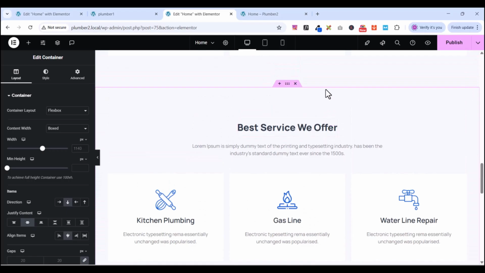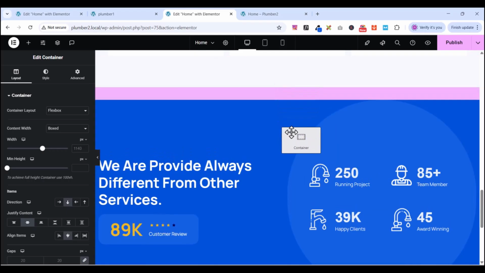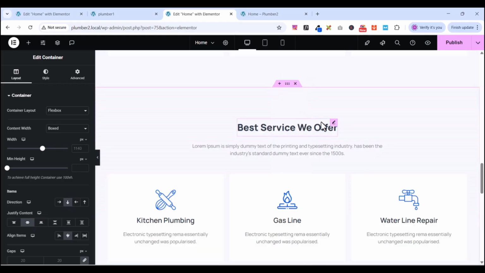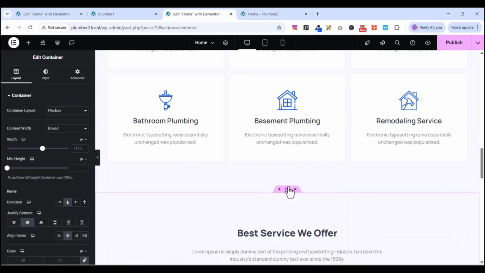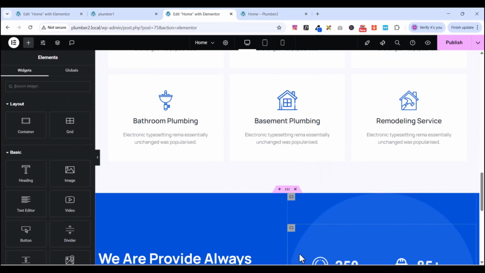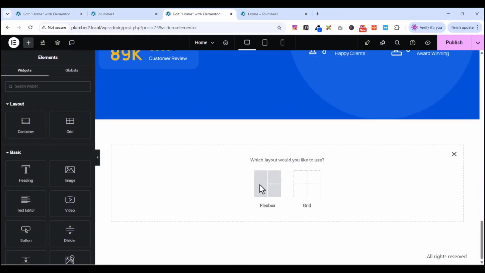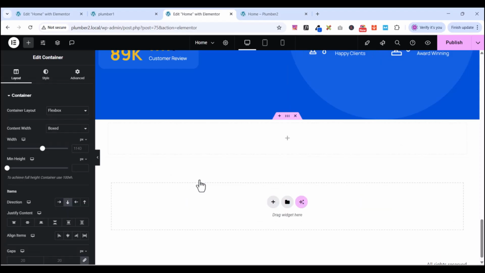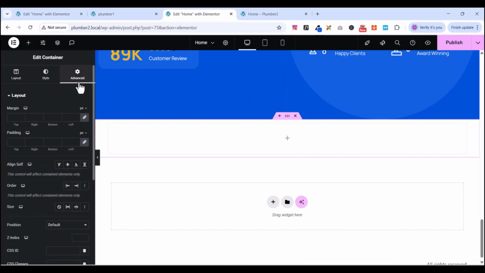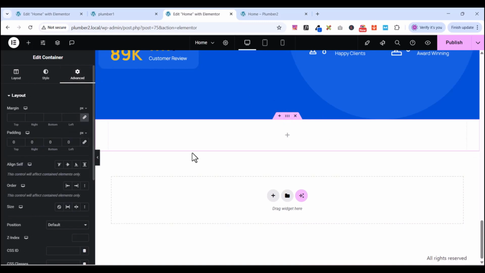So what I'm going to do is just drag this. You know what, let me delete this one. Okay, let's create our section again from afresh. Okay, so I'll create a new section from here. All right, so I'll click on this one, go to advanced, and uncheck this one.